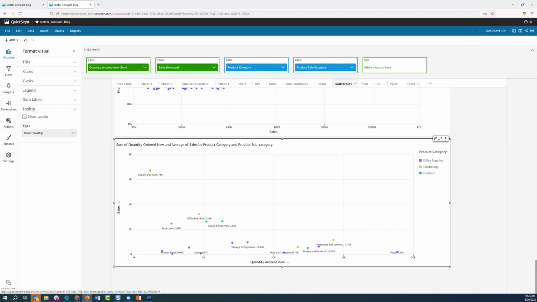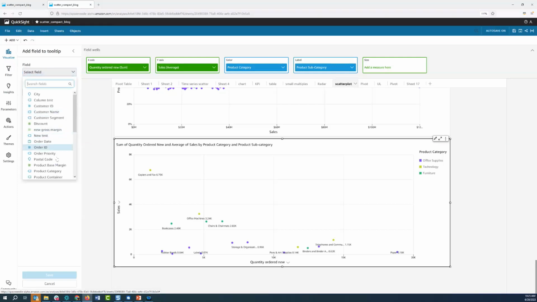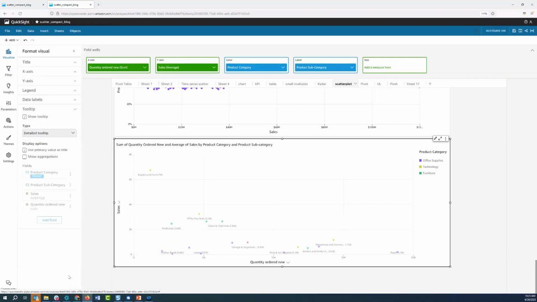So now I'm showing, let's say, the product category, subcategory, quantity, and sales. But what if I wanted to add more values to it? I can use my detail tooltip and say, along with this, I would like to add, let's say, profit. And I can choose my aggregation for profit, saying I want to show sum of profit or sum of loss, and say add. And now I'll notice that I also have profit showing in my tooltips. So that's pretty much it from the demo.